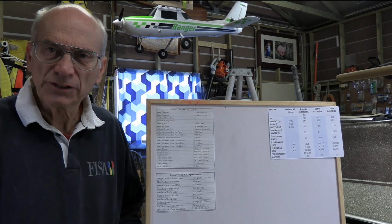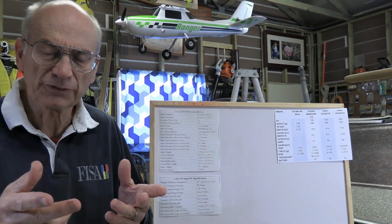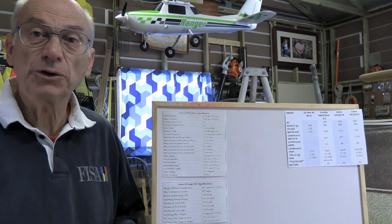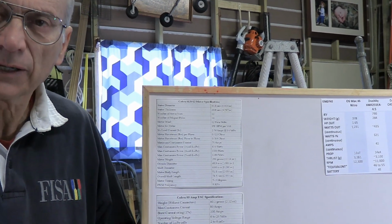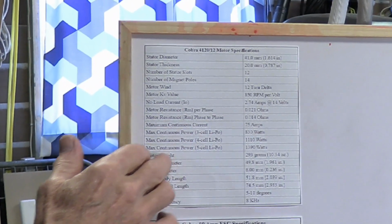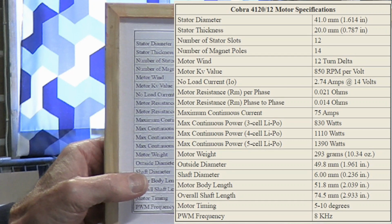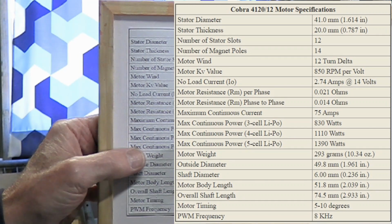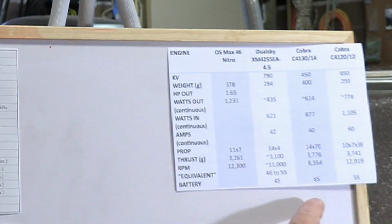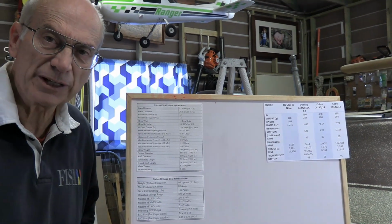So that brings us then to the ESC selection, electronic speed control. Of course, that's what is going to determine what the motor gets in terms of the power going around the windings to make the motor spin, telling it how fast to go. And it needs to be something that can handle the sort of current that's going to be developed by the motor. So we start out by having a look at the specifications for the motor itself. For this Cobra 4120, it says that the maximum continuous current it can handle is 75 amps. Okay, so even though our motor is only expected to draw about 60 amps, we want to be able to handle the 75 amps with the ESC.